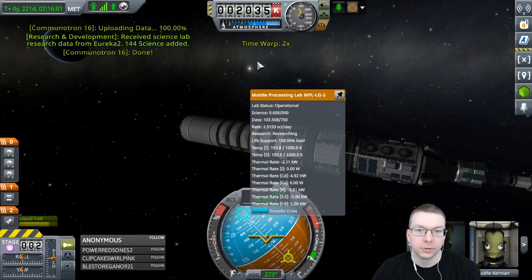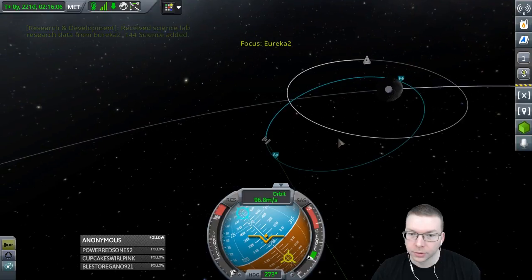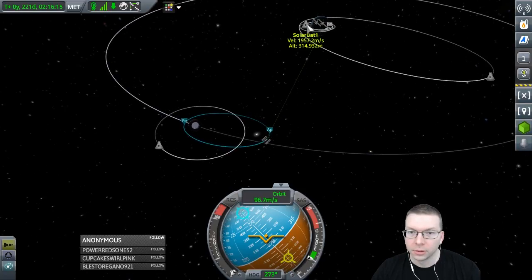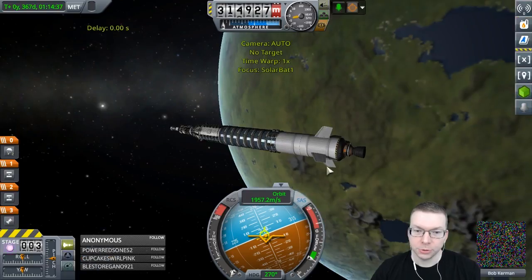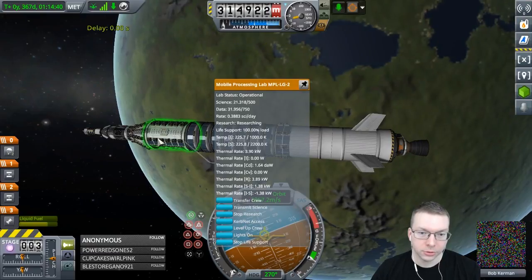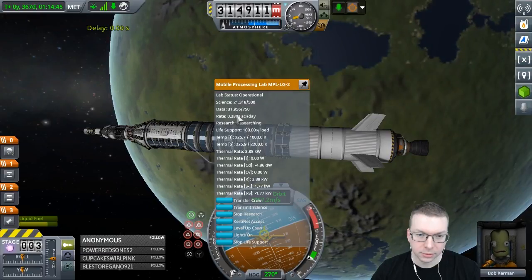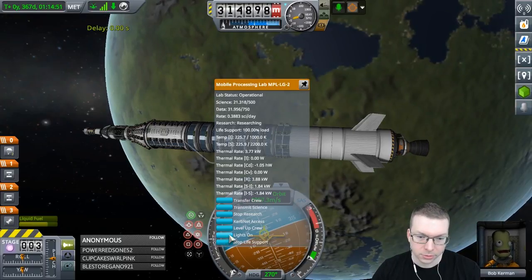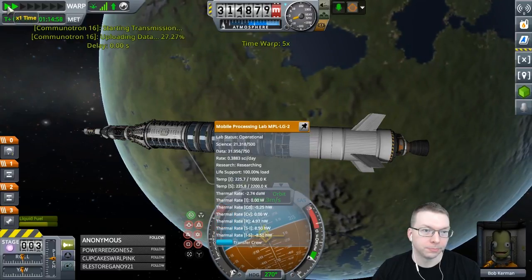Okay, good. Good job. Let's also check on... so they're in orbit right now of the moon. Okay, what I want to do is find this guy. Switch to. How is Jebediah doing? Because he did some research, I think, during that fast forward. So does he have... he has some science. Not a lot. And not a lot of data. So we could also potentially bring this guy back today if we wanted to. Let's transmit that science, though. Might as well.